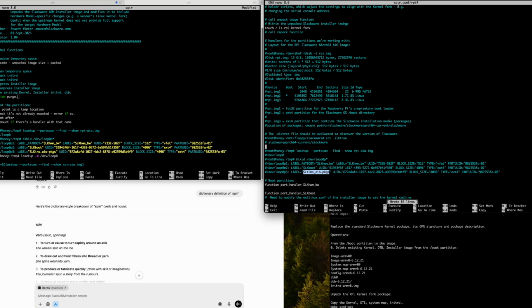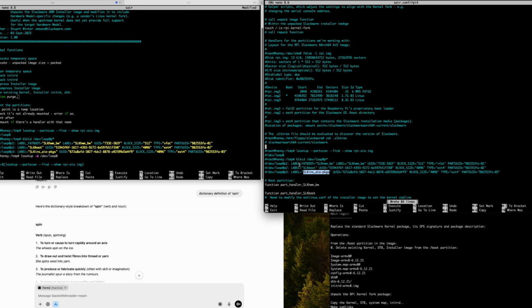I don't currently have any such usage, but in the future it might be useful. So I thought, instead of just making a simple tool that just does what I need to do for the Raspberry Pi 5, why don't I just spend a little bit more time and engineer a tool that can be used for any hardware model. Hence why I'm creating it using the plugin system, as I've done for everything else in Slackware AArch64.